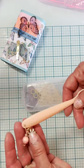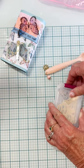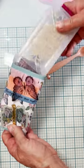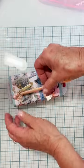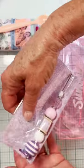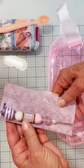So cute. She's added little dangles up there. So cute. Thank you for all of that. Very cute. So I'm going to put that back in here. Here's my spoon. And then she's got one more thing in the bottom here. She has made a pokey tool for us. So cute. That is pretty.